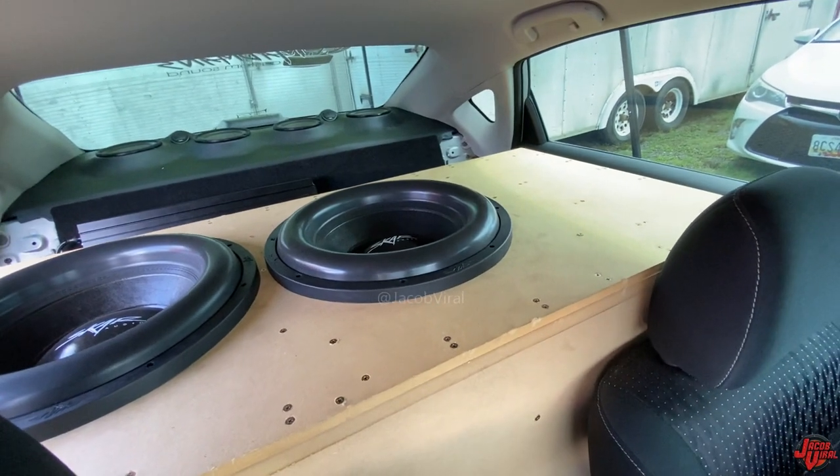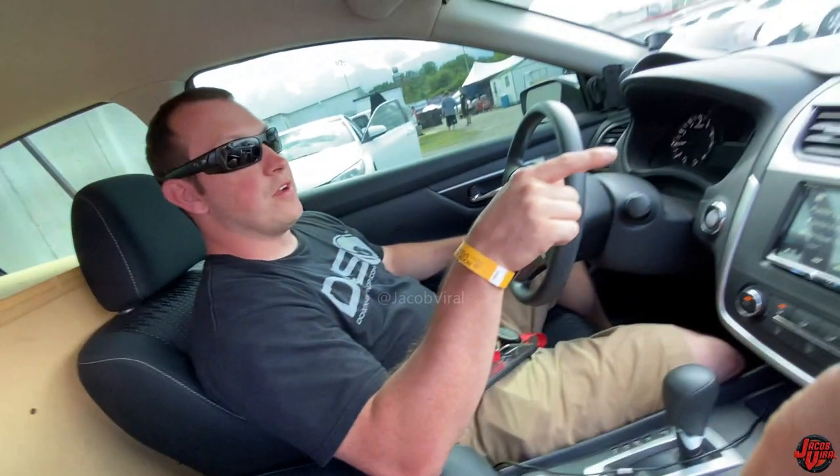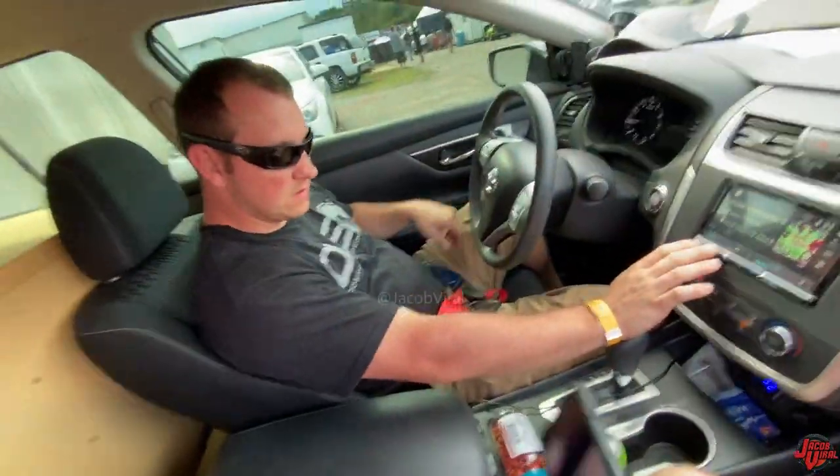Okay. And your battery and alternator? Alternator is a JS 300 amp. All right. And for my battery, I have an Excess Power D5100 in the front, and I have an Excess Power, full throttle, pretty much 3400 in the rear. Okay. All right. Yeah, I'd love to hear it, man.